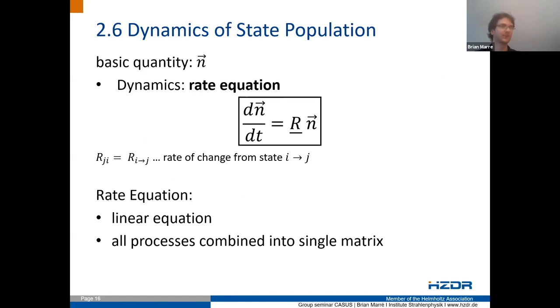That gives us our basic quantity, our atomic state population vector. Now, this population vector is all nice and well, but we want to know its dynamics. And that's described by this simple seeming rate equation. So in essence, you say, okay, we have a specific known rate of change from one state to the next. We simply write it as a giant matrix and take the current state, and that gives us our change. This equation is deceptively simple because it looks linear, but in reality is not really linear, because you can have couplings inside your rates to your actual current atomic state population, which makes it a little bit more complicated. But it at least allows us to combine all those different possible processes in one specific matrix and forget about what specifically we use.